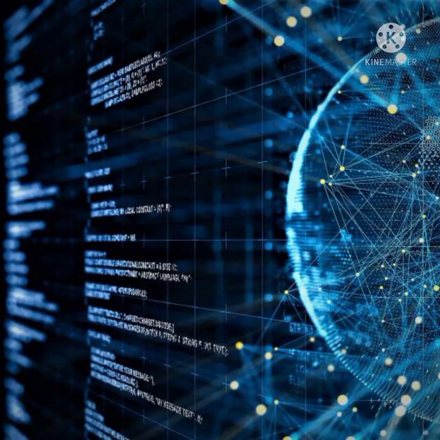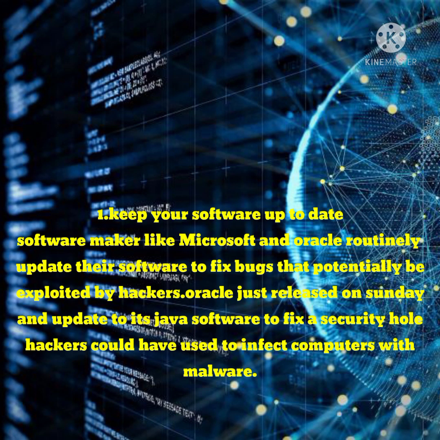8 tips to protect your computer from viruses and malware. Don't get caught in an online scam pretending to be tech support for your computer that actually infects your machine with a virus. We'll show you how to protect your computer from malware. Number 1, keep your software up to date.